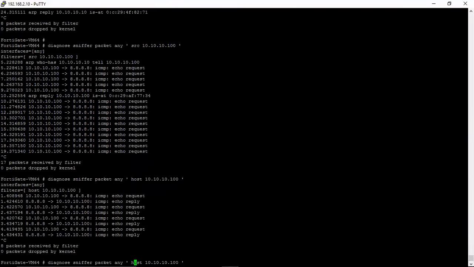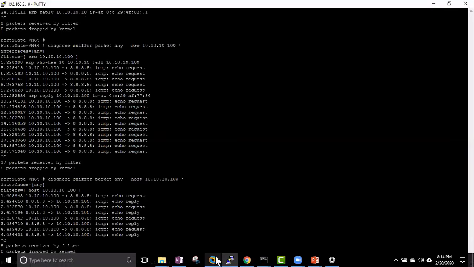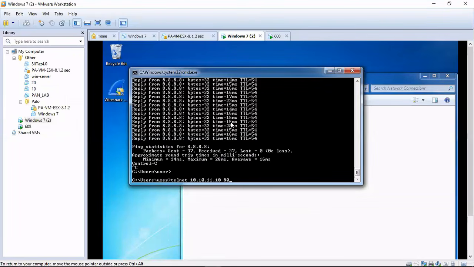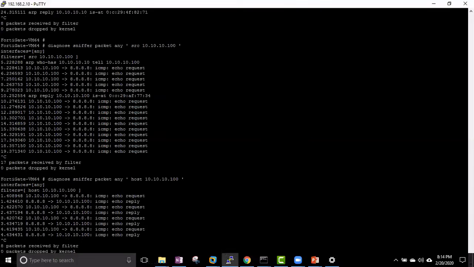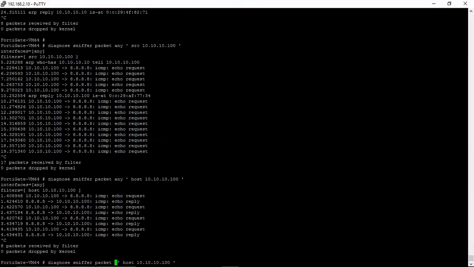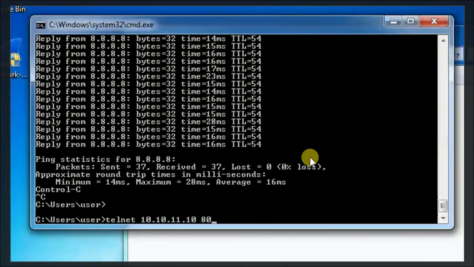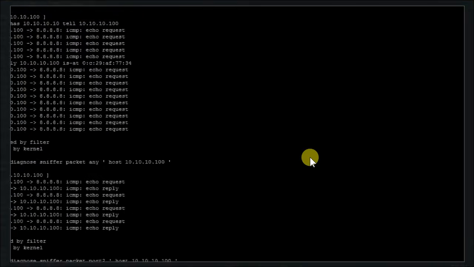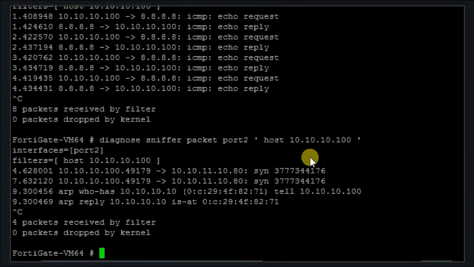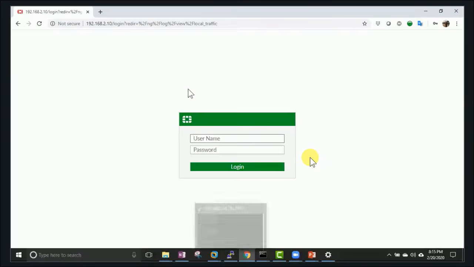But in some cases, when you have to apply the traffic filter, suppose you are not getting the reply back. Okay, we will do the telnet. You're not getting the reply back in our telnet case, and you want to see if you're getting any reply from the other interface or not. So let's put it first on port number 2. Okay, we applied the traffic on port number 2. Let's see if we are receiving in the port. Okay, it's all right. So we have received the SYN in port number 2, and now let's apply it in port number, I think 3 is my outgoing port. Let me check.